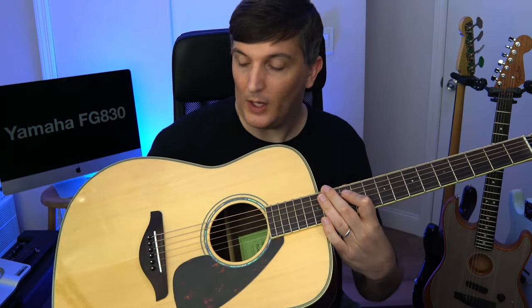Why is this guitar so impressive? Well, first of all, let's talk about the looks. In my opinion, this guitar looks really nice. On the top here, we have a solid piece of Sitka spruce with a very nice wood grain to it. And on the back and sides, we have solid rosewood, again, with a very nice grain. Look at that on the back. Looks awesome, and a glossy finish as well.